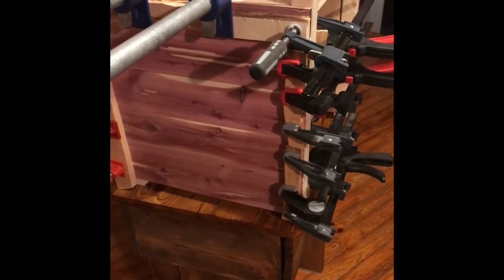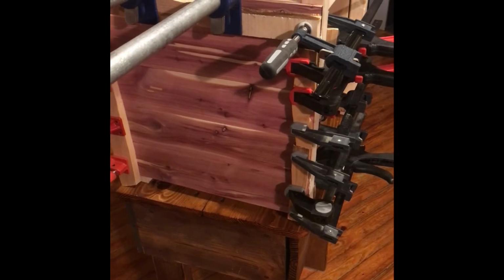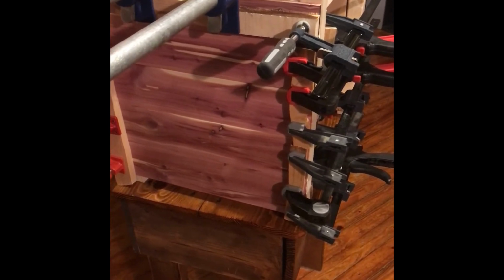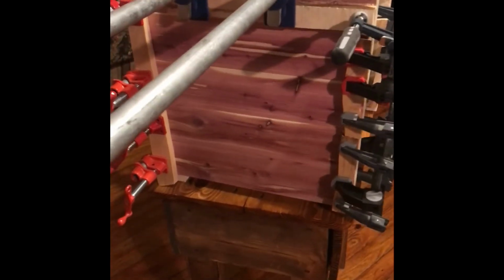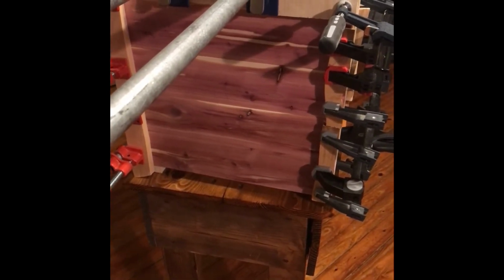So let's let that dry, and we'll come back once it's dry and start the other side, or I might go ahead and do the other side and show you what both of those are like. So we'll be back.